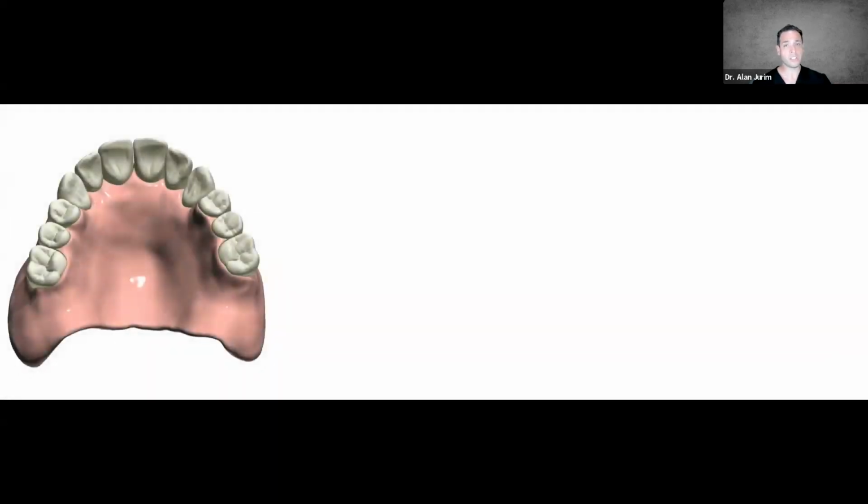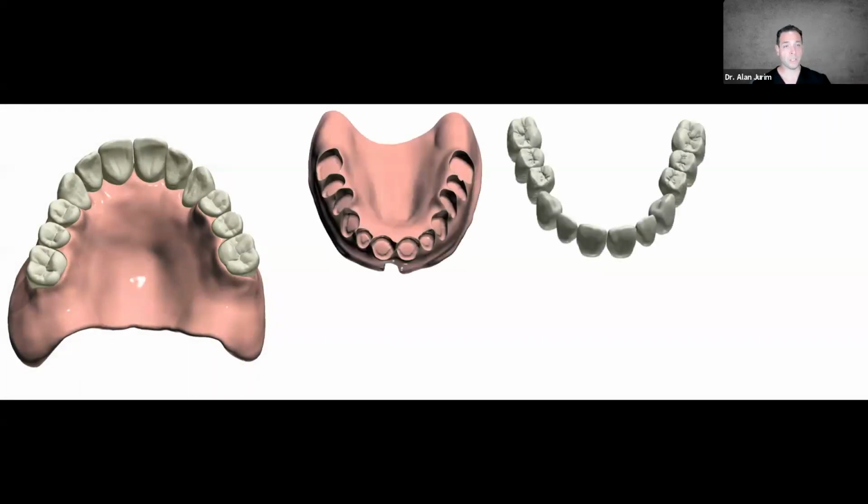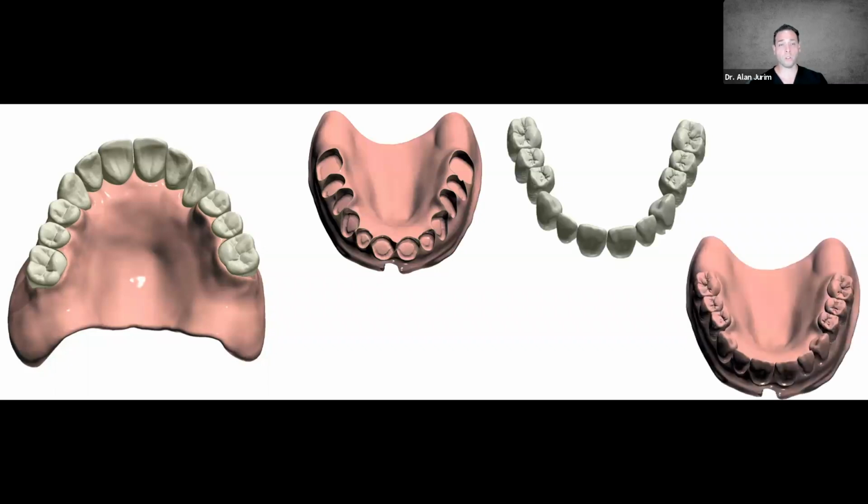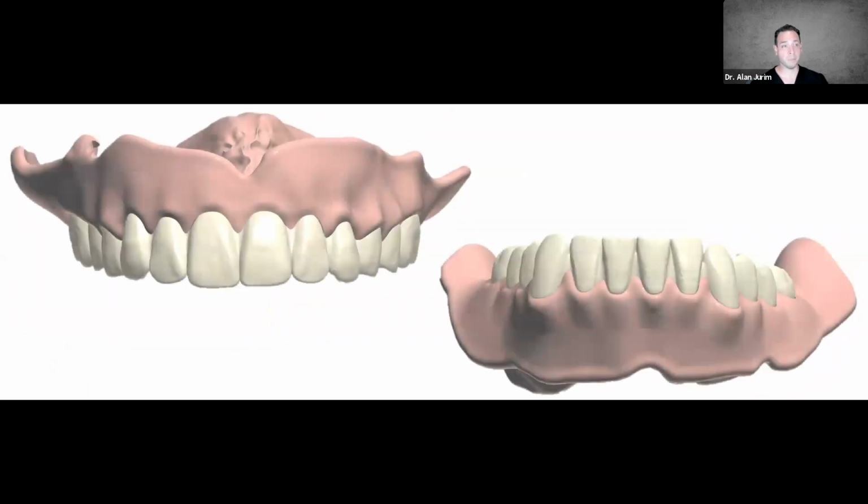So as you see here, this is a design I had of a digital denture. We have two different layers. There's a tooth layer and then there's the base layer. And if we view them separately here now, you can see that we have the two different layers, or we could even choose to have them all just be combined into one layer. And we have the design that gets completed.